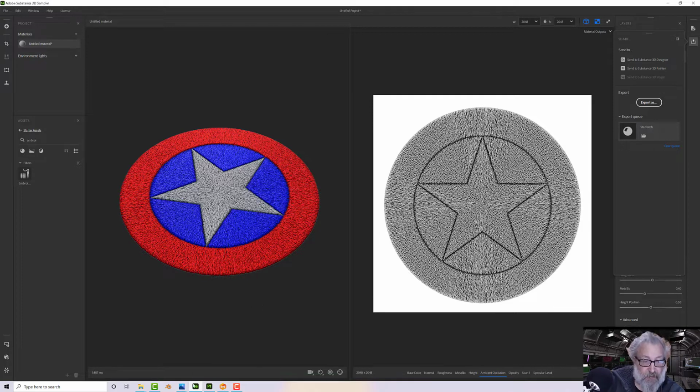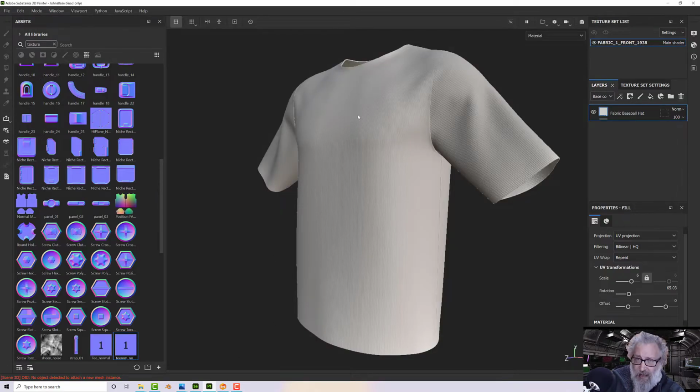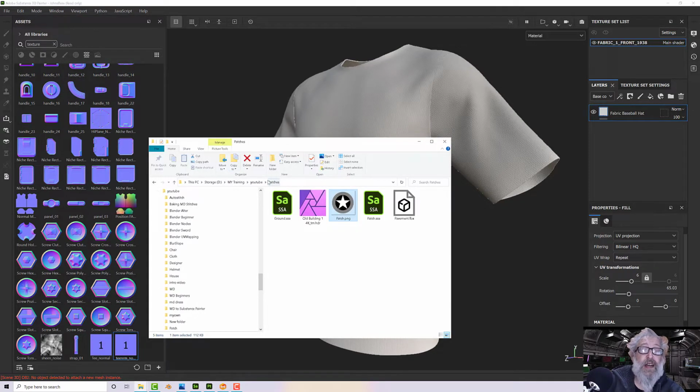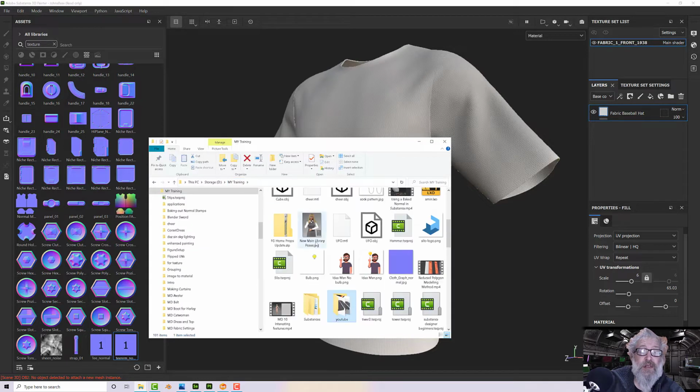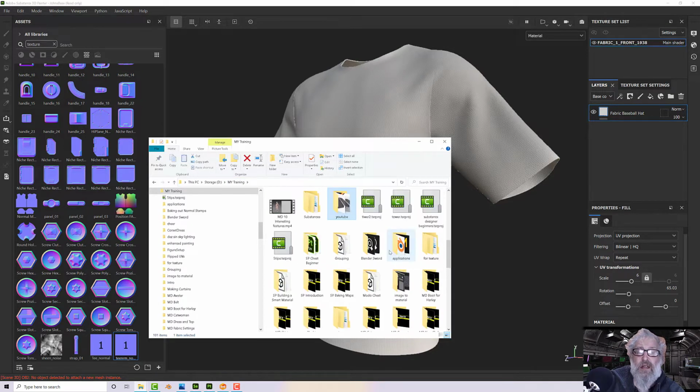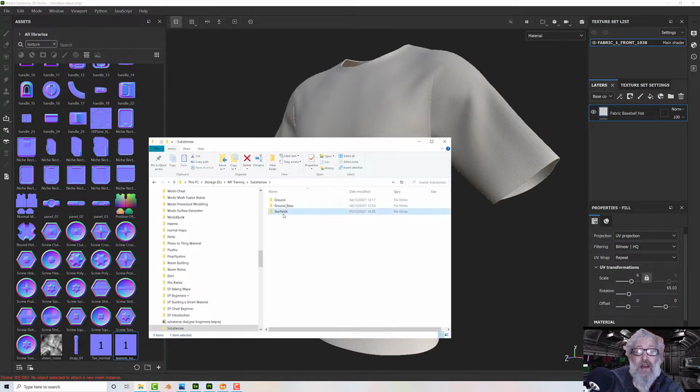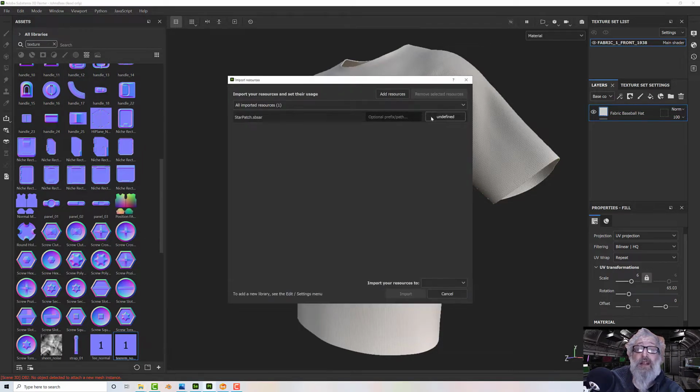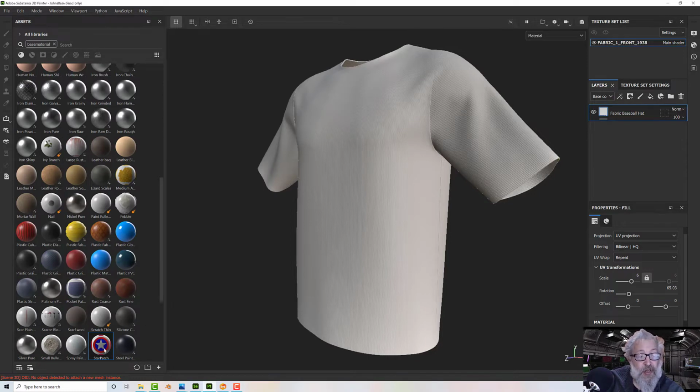Right, so now in Substance Painter, I have prepared what I'm going to put this on. We'll go and find that folder. So that was my training substances, and I've got Star Patch there, and I'm going to drag and drop this onto my library, and we'll give it a definition. It's a material, and I'm going to pop it into my library because I use it multiple times, and click import, and it should come in down the bottom there.